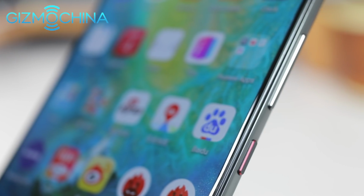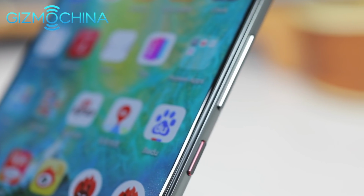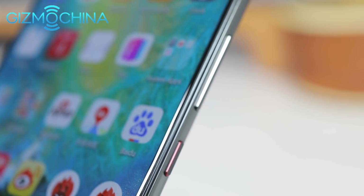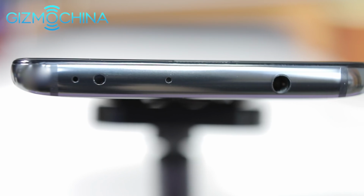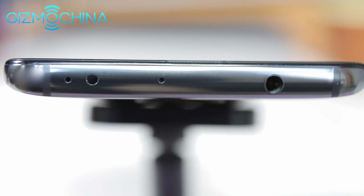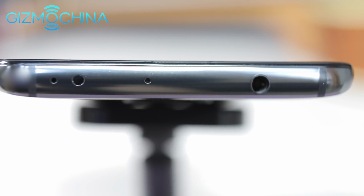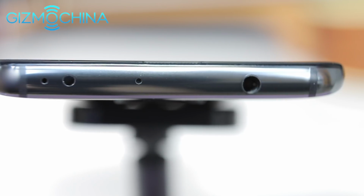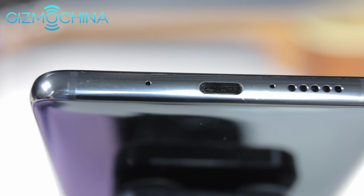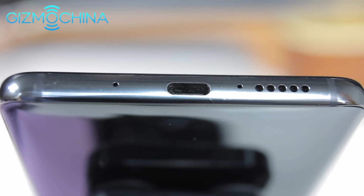The button and auxiliary layout is slightly different than many Android phones these days, with the power and volume rockers on the right side and the SIM card tray on the left. However, the top of the device has, along with 2 antenna lines, an IR blaster, one of those noise reduction microphones, and the 3.5mm audio jack. Yeah, on the top. Then the bottom of the device has the main microphone, USB-C charging port, and the main speaker.